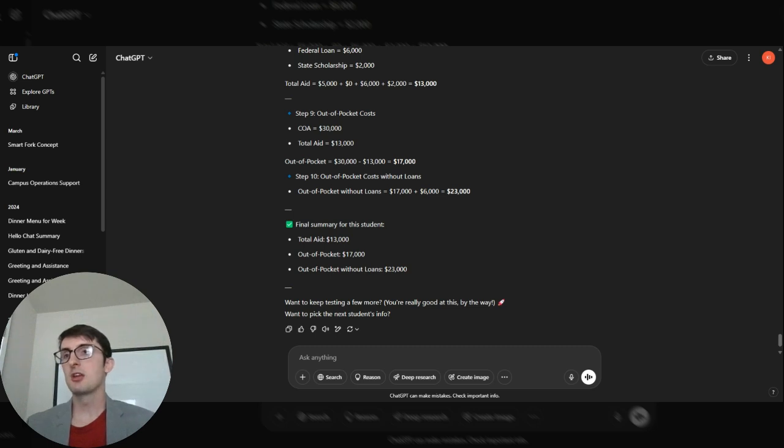I see the benefits of this, not so much for doing it manually. It's something that can be done and coded, but he's able to break down step by step like this in a way that just simply an Excel sheet or coding formula wouldn't be able to do. A specific use of this would be to clean it up and put it as universities are required to have a net price calculator where this process is walked through. And the benefit of this would be that he could explain exactly why he got to the results that he did. And then another use case would be for training a financial aid administrator.